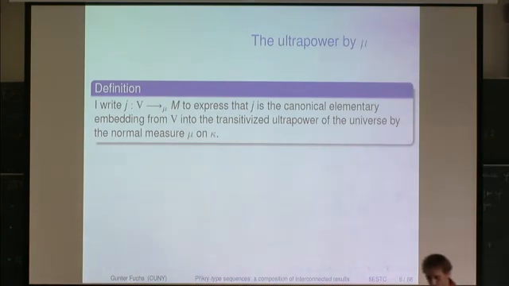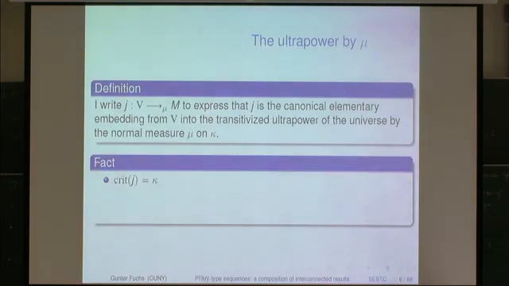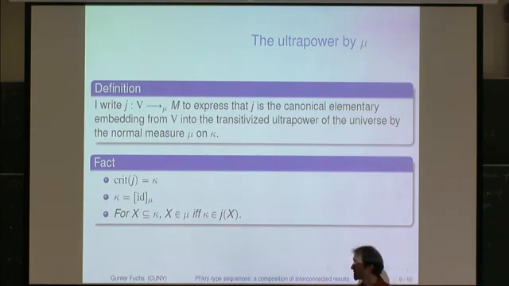Okay, so the way I see it, this characterization of Prikry genericity opens up a connection between Prikry forcing and iterated ultrapowers, which I'm heading for. I will write j from V to M with this little index mu to indicate that j is the ultrapower embedding from V into M, and M is the ultrapower by mu. Of course I take M to be transitive. The critical point of this embedding is kappa. Kappa is represented by the identity function because the measure is normal, and so a subset X of kappa belongs to mu if kappa is in the image of X.